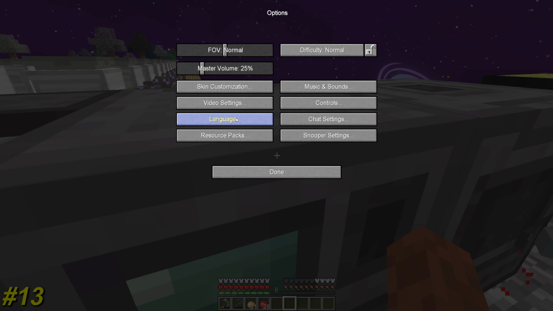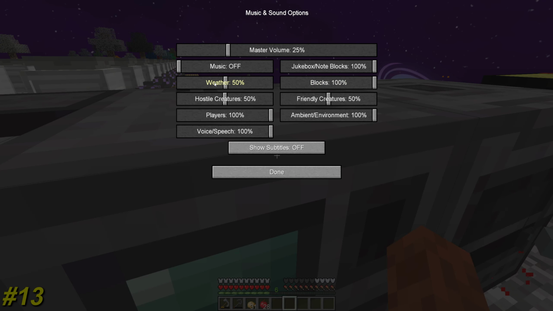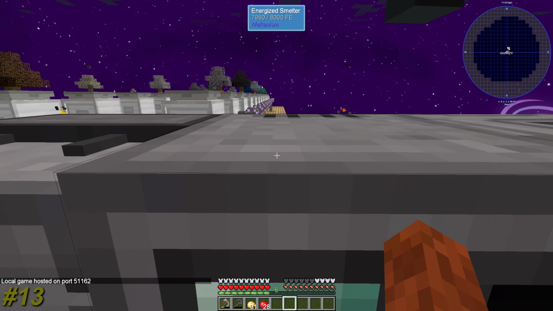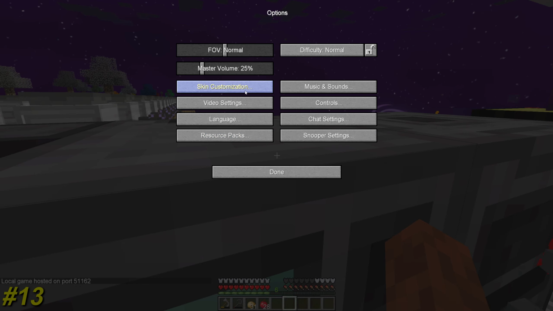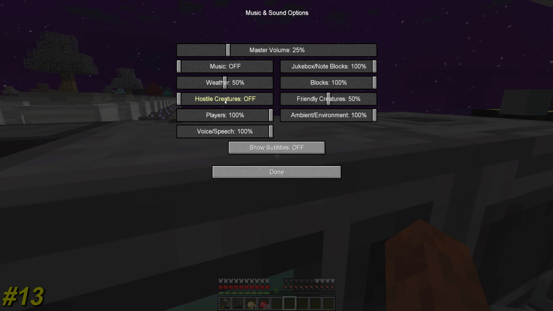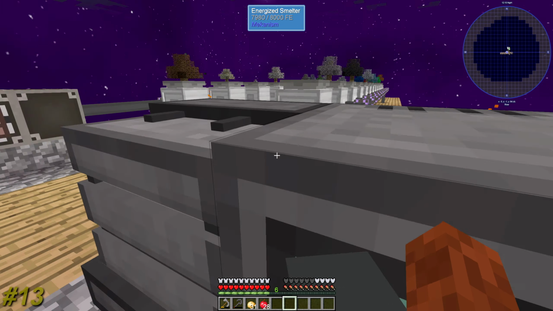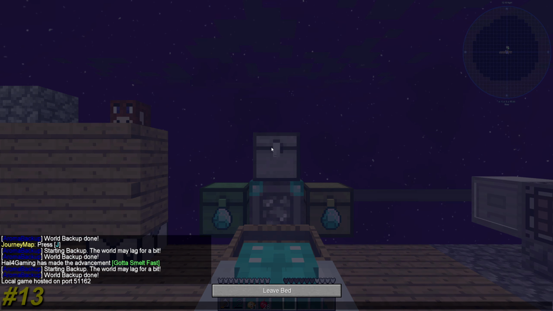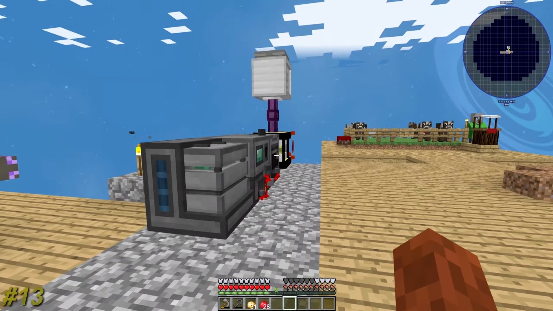Let's go to it. Options. Sounds. Unfortunately, that's pausing it. If I turn off... I could open the LAN. If I open the LAN... Oh, there we go. It would make sense for it to be on blocks. Oh, it is on blocks. Eh. Okay, well, now I know. Now I know for future reference. But, we've got this smelting.